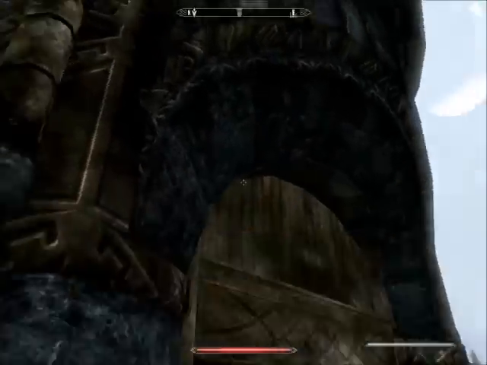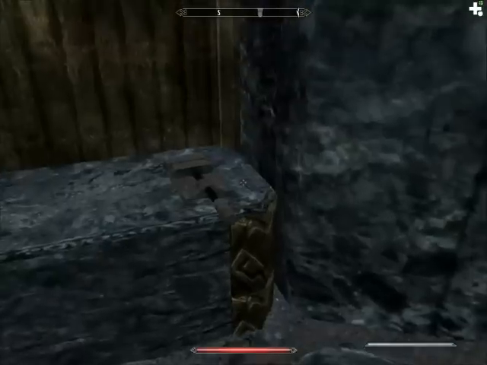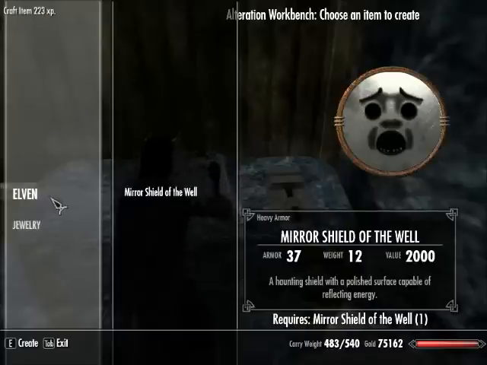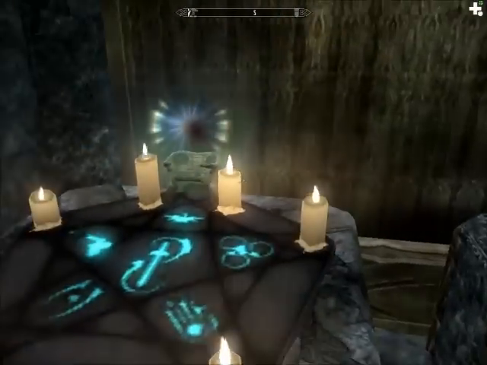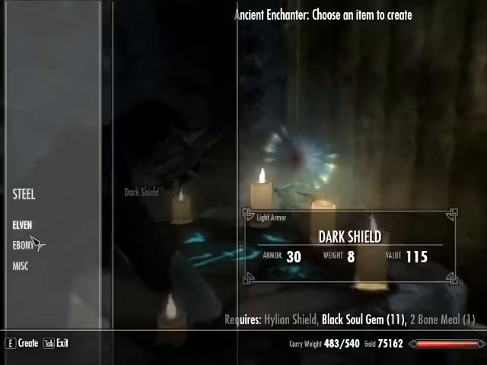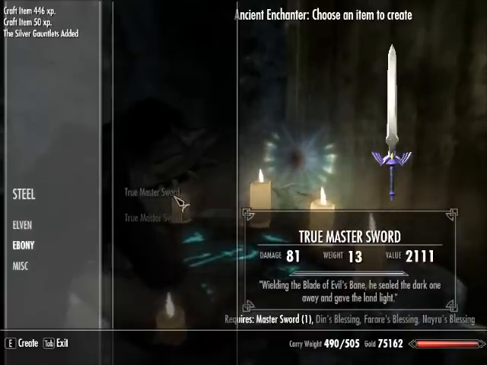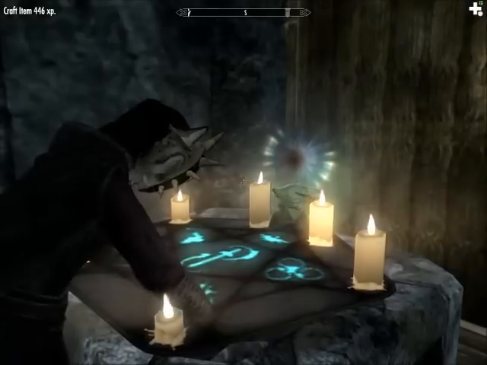And then there's the Dwemer Remnant here. And inside is an alteration bench, which I very cleverly hid in a block. Ooh, yeah. Switch Majora's Mask there. Mirror Shield of the Well, switch those. Cool stuff. And then there's the Ancient Enchanter. And I need to switch this out. There. Problem solved. This is another video in itself. Making the true Master Sword. Yep, that's cool.